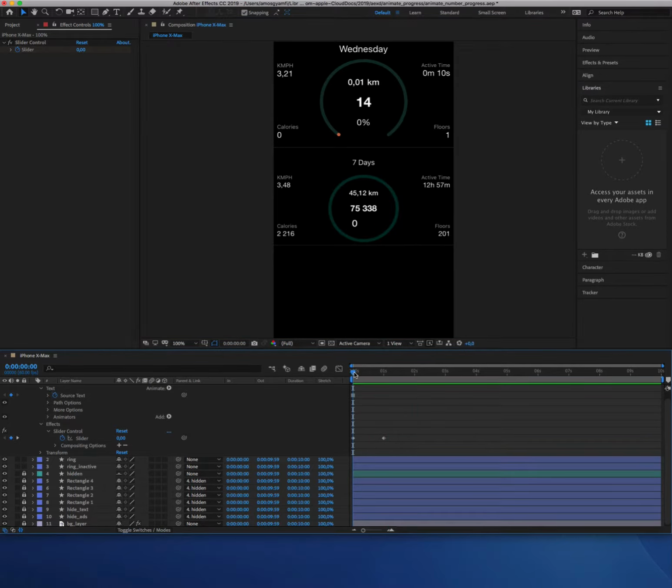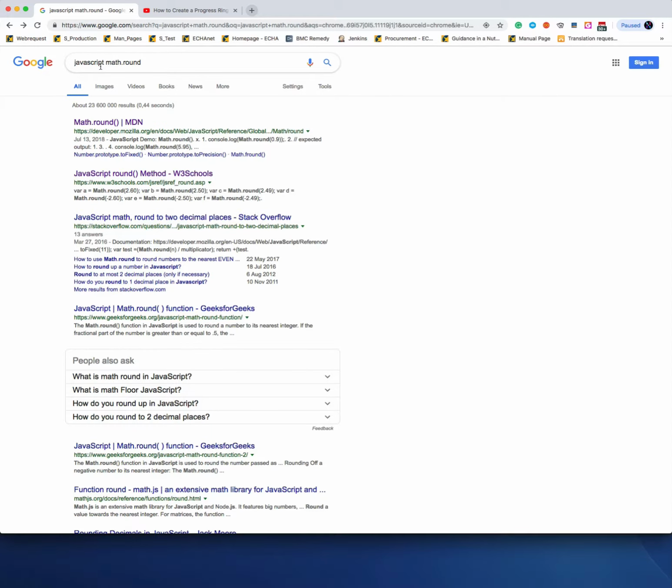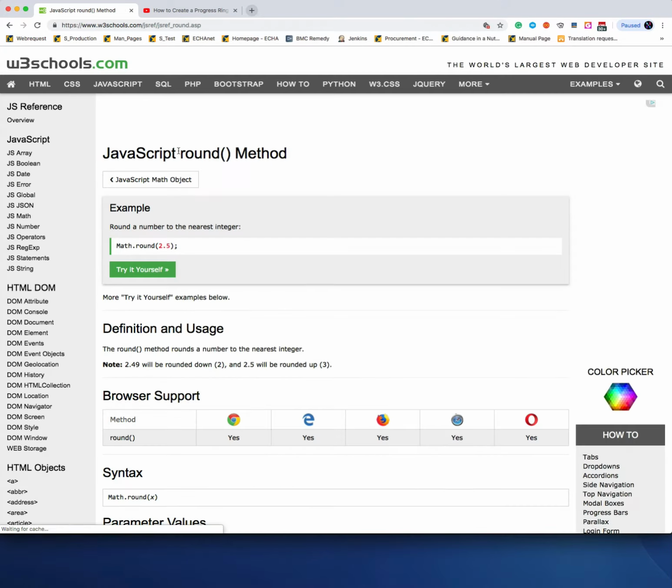If you look closely, as it animates from 0, we can see we have some decimal values. We need to get rid of these decimal values. To do so, we are going to use the JavaScript round method to get rid of the decimal points. I'm going to select the source text and open my browser. We can type into Google JavaScript Math round method.